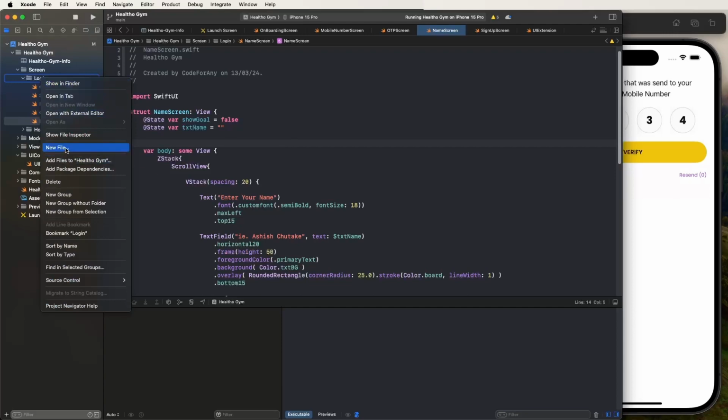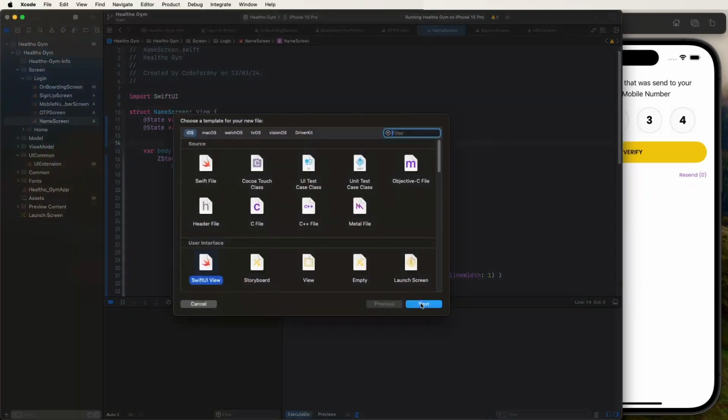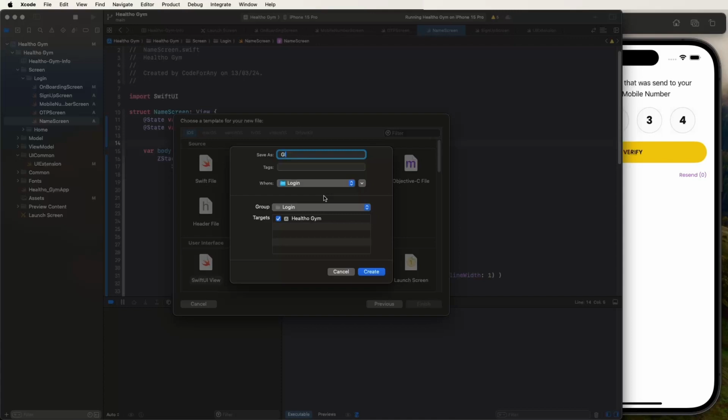Now create the new file and give it the name goal screen.